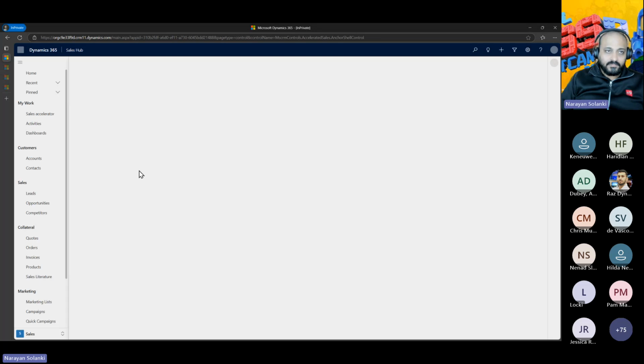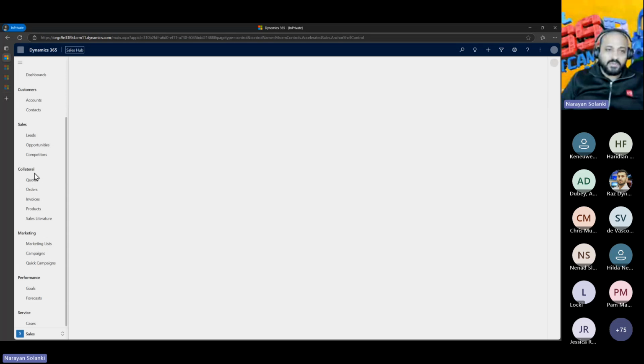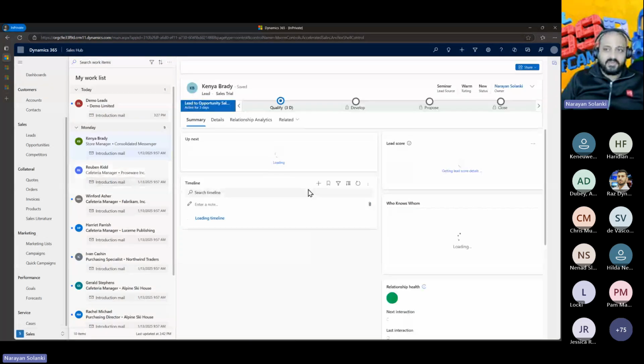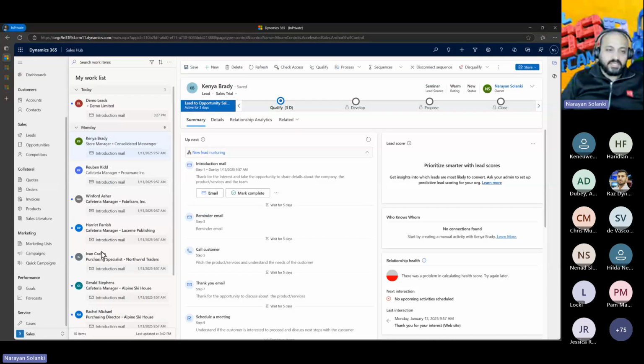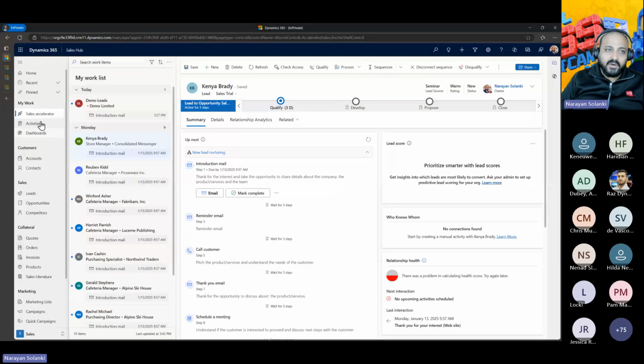If you switch to the sales process, now you have a lot more tables exposed. So you have quotes, orders. Again, it's the same data because it's like an app sitting on the same single Dataverse environment. Here you can see marketing lists, campaigns, goals, forecast, and any associated cases if you have a customer service implementation as well, and some other areas. So this is how you can get access to this.